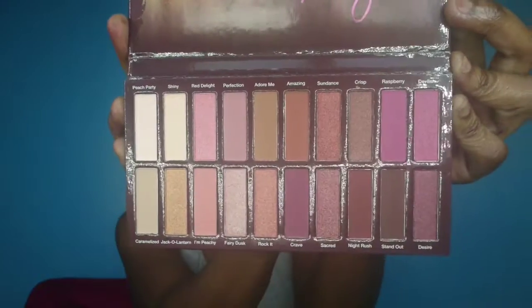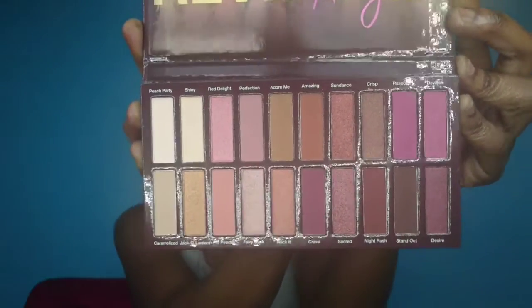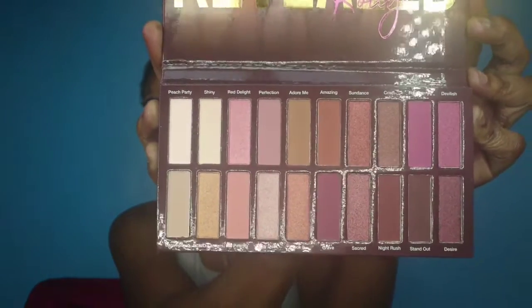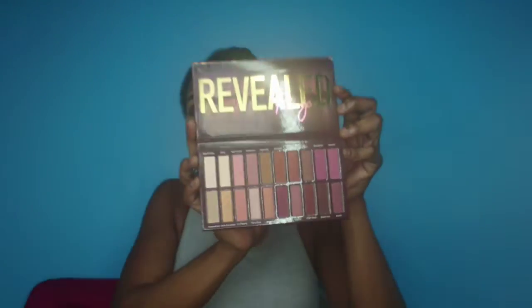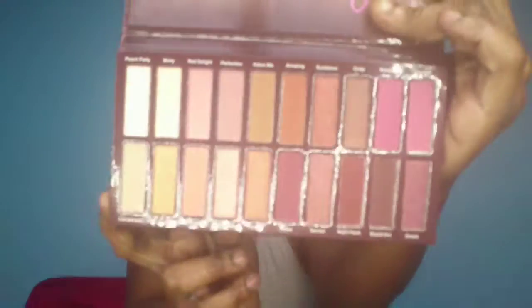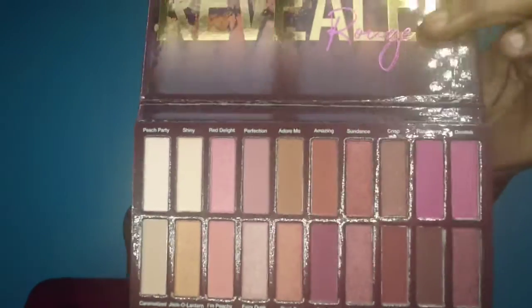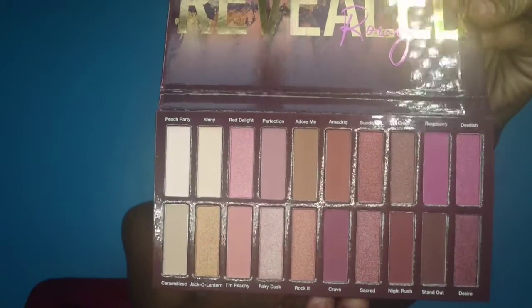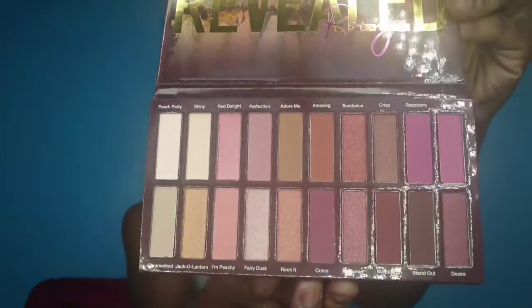Oh my gosh, I fell in love with it when I saw it. I had to get this one. These are my type of shades. They are beautiful. Check out. I just hope the pigment pays off as well. I don't even want to touch this palette, how beautiful it looks right now. Wow. This is definitely going to be a nice look I'm going to create. It's definitely autumn friendly, winter friendly. And people that like these kind of tones would definitely love this palette right here. Beautiful.